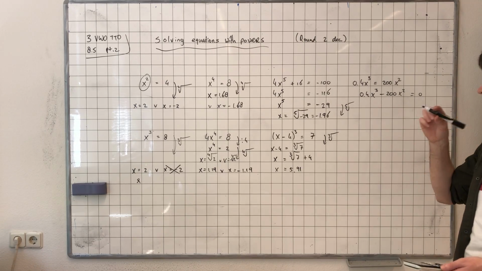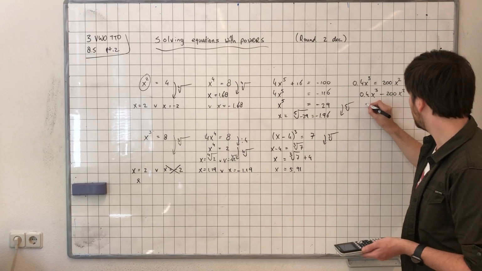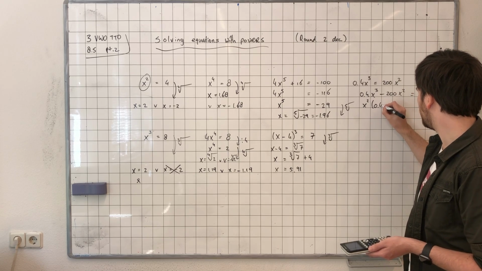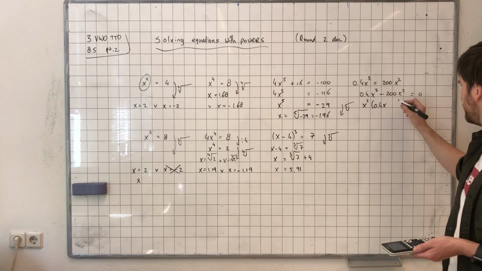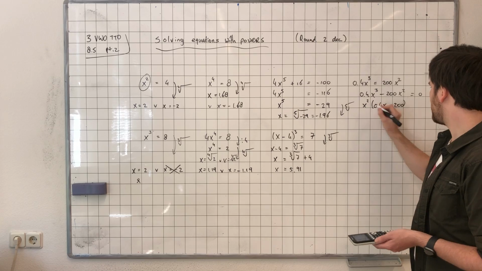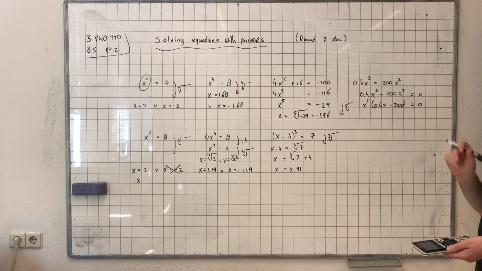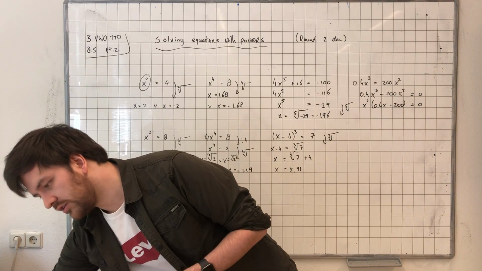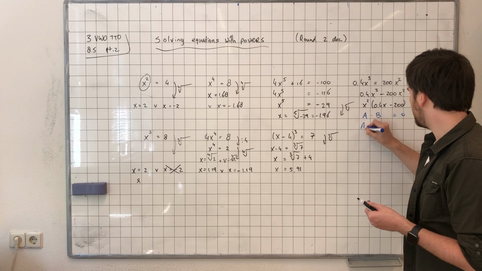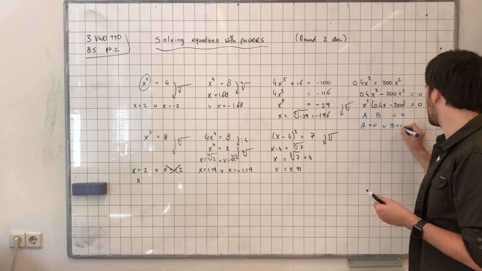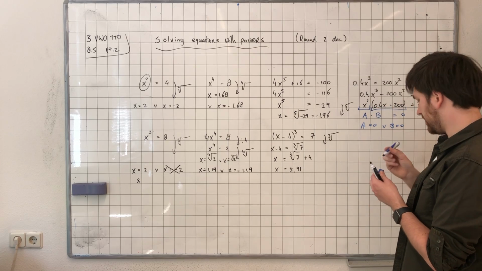Now we're going to look for like terms. Are there like terms? Yeah, we can divide both of these things by x squared. So x squared in between brackets 0.4x. Remember, multiplying these two things gives us 0.4x to the power of 3 minus 200. X squared times minus 200 is minus 200x squared equals 0. Remember, this has been a long time ago, so whenever we have a times b equals 0, then either a is 0 or b is 0. The same thing goes over here, either this is 0 or this part is 0.